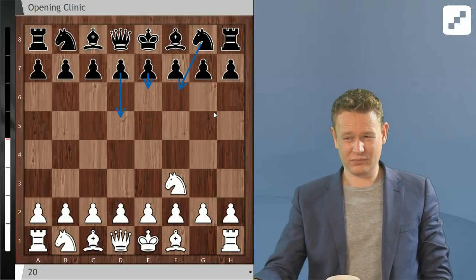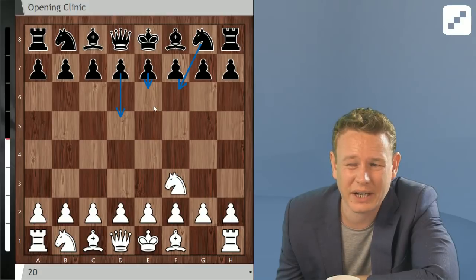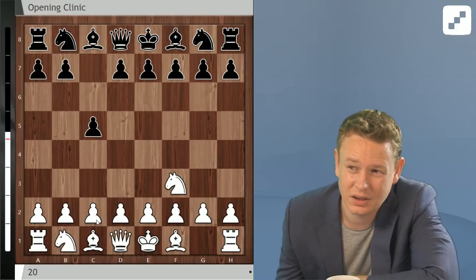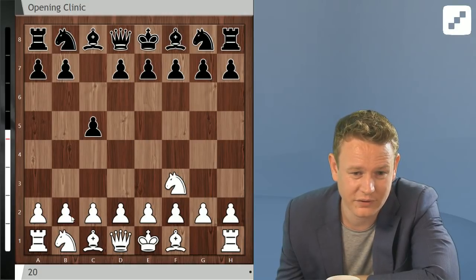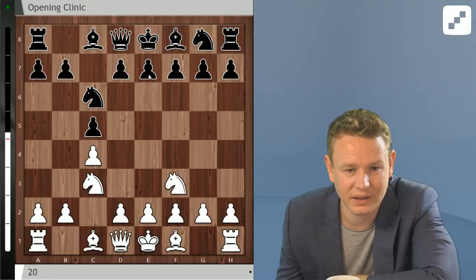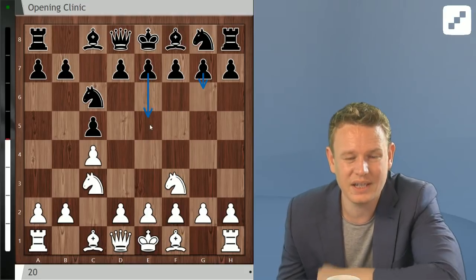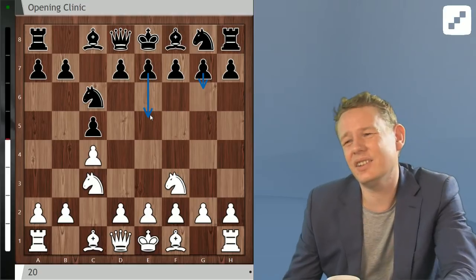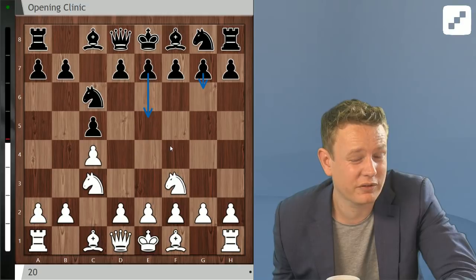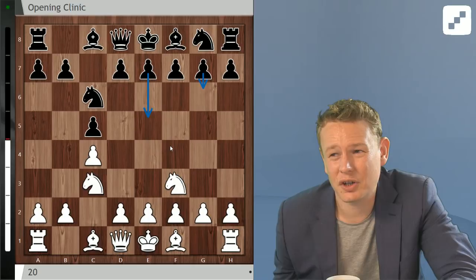Well, as a Grünfeld player, I believe you should have a choice between two directions here. One is, if you're also a Sicilian player, you can play 1...c5, which is a move I quite like, especially if you're not afraid of 2.e4 here. And then after c4, go Nc6, and after Nc3, play one of g6, which is not the Maroczy, it's an independent line, or e5. These are lines MVL, probably together with Svidler, the biggest Grünfeld player out there, has been playing quite a bit. So that's one logical spot to look.